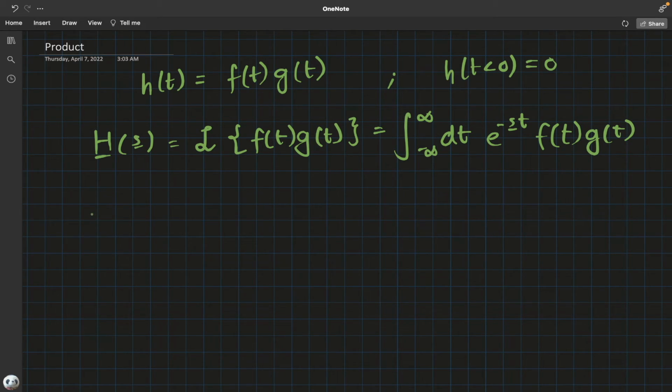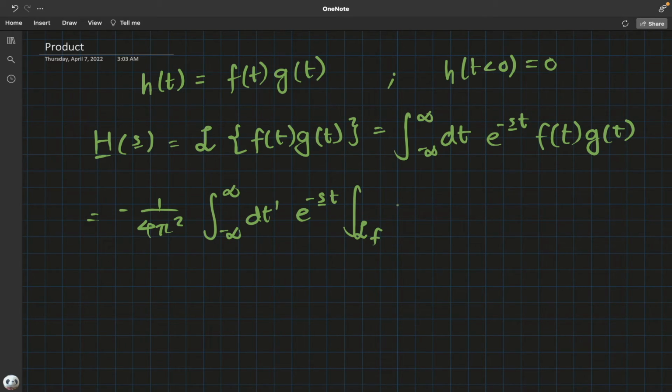Fair. Now I'm just going to plug in the definition for the inverses for these guys. So 1 over 2 pi i squared, as before, is 1 over negative 1 over 4 pi squared. So that factors out something that's always there, dt e to the minus st. So that's the inversion for f. There are no funny prefactors in the arguments of the exponential, just straight up.